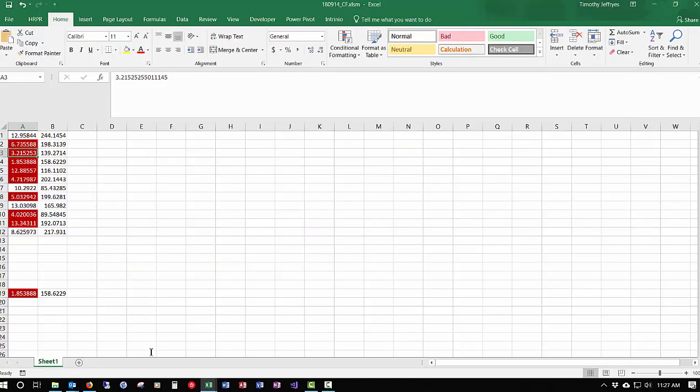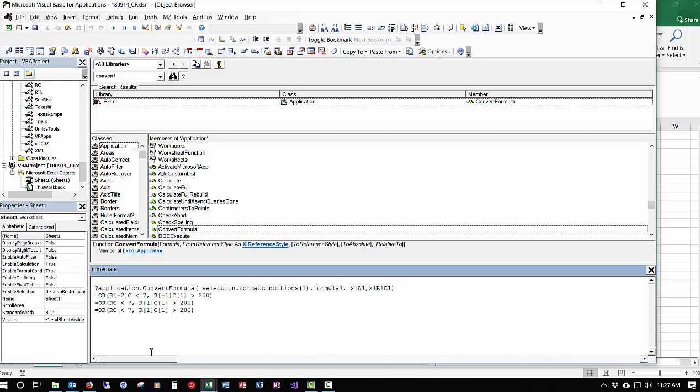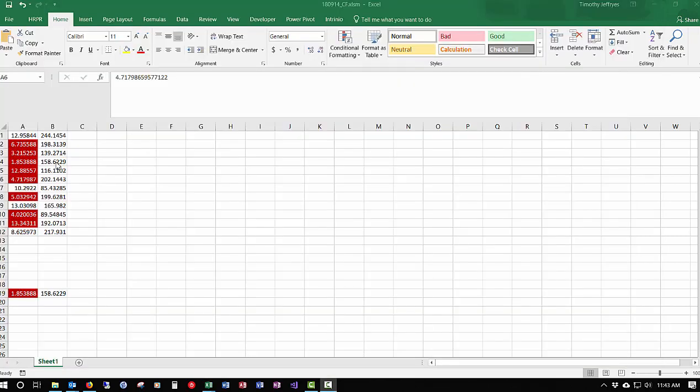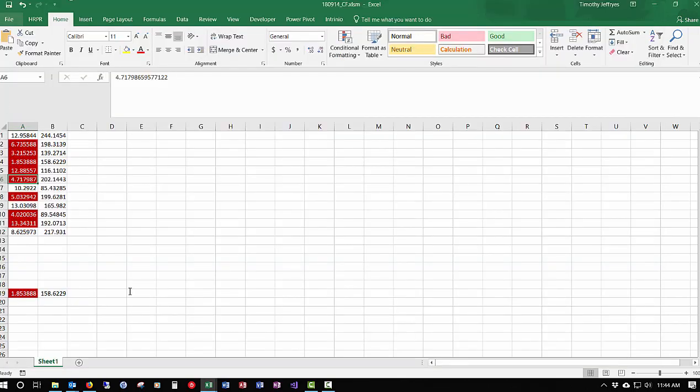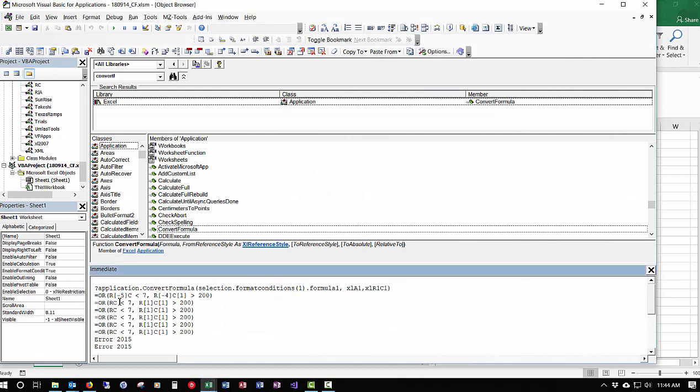I'm going to go here. Boom. Uh-oh. I had a little uh-oh there because I was looking for the R1C1 reference on row 6, and instead of getting the exact same formula, I'm getting R[-5] and R[-4].